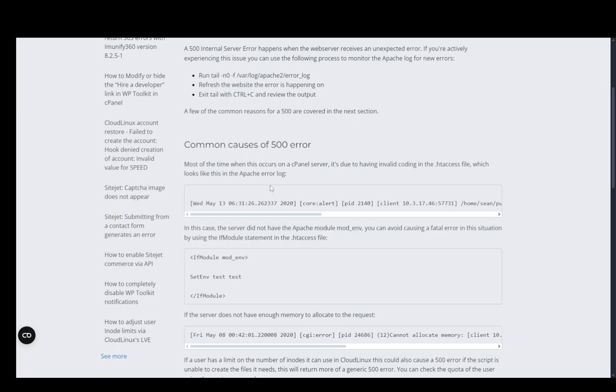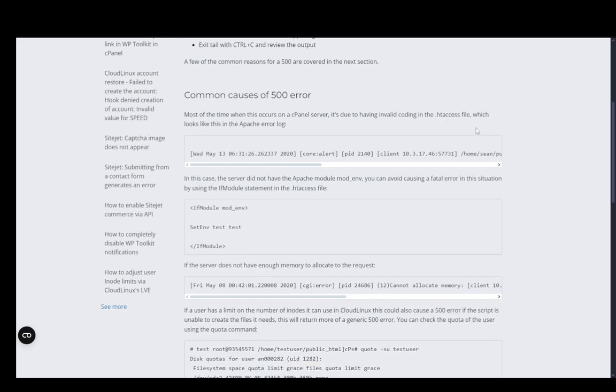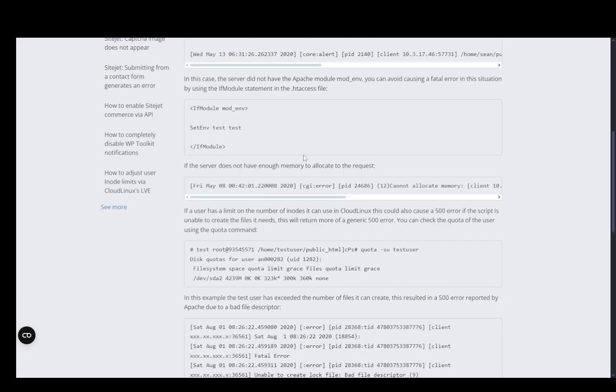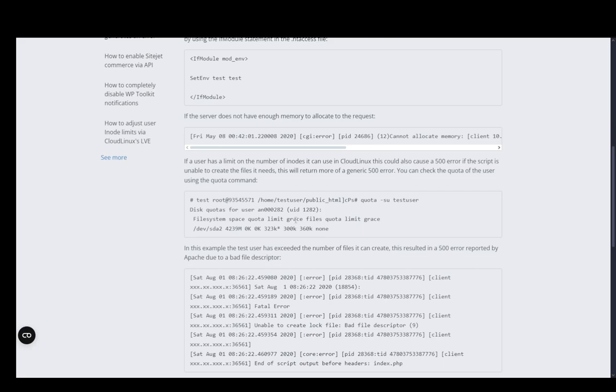Now, the common causes of this are invalid code in the htaccess file, which brings up an error such as this. As you can see, invalid command SetEnv, perhaps misspelled or defined by a module not included in the server. So check if you have all the required modules or if the code is valid, and that should fix your problem. In this case, the fix is just setting up the mod_env module, and then everything works. The second error you can see here is that it's going to fail to spawn a child process because it cannot allocate memory. For this, you're either going to need to contact the sysadmin or get more allotted memory in any way that you can.